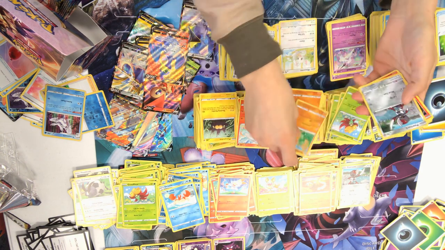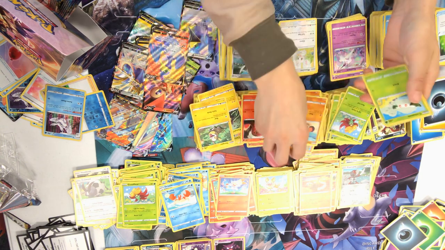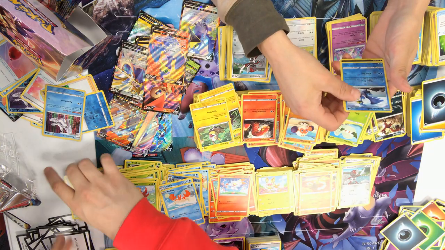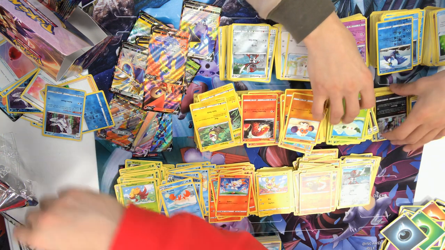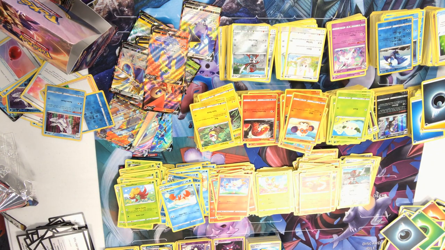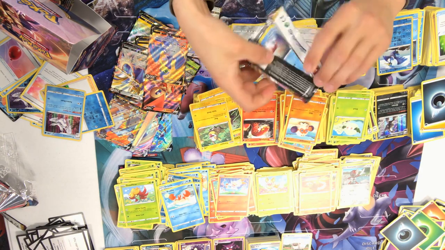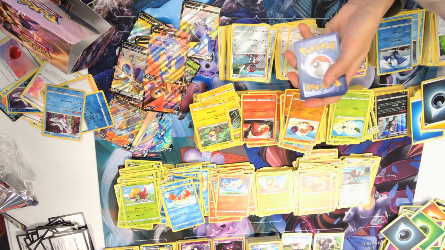Kaboot. To the Widow. Poniard. Sizzlipede. Yamper. Clopopus, Cockney, Cramorants. Yep, the Dreadhorde General. And Obstagoon. I'm getting low. Five packs remaining. My odds ain't looking good to get a Keldeo, that's for sure.